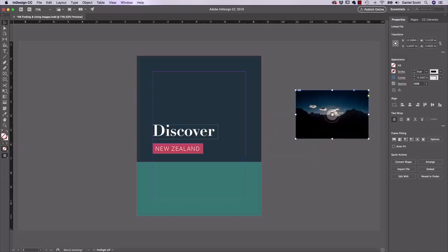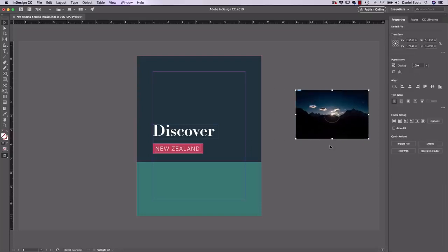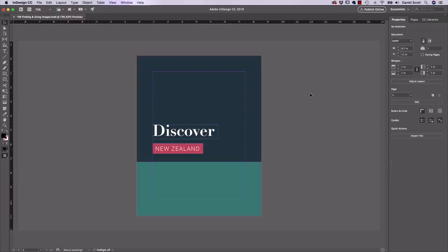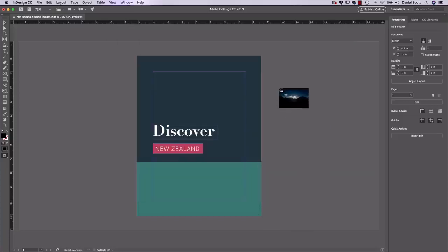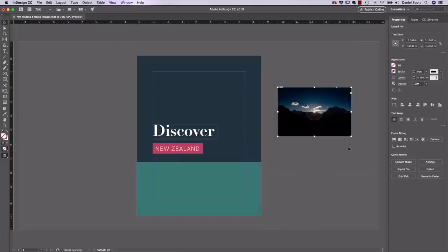But if you did want to move just this guy, maybe you wanted to trim it up a little bit, look at that, it's like a mask. Cool, huh? I'm going to undo again. And if yours has gone horribly wrong, delete it. Let's go back, nothing selected, import file. Let's go to image 1. Drag them out again.